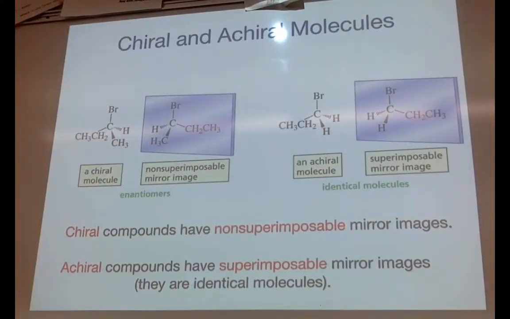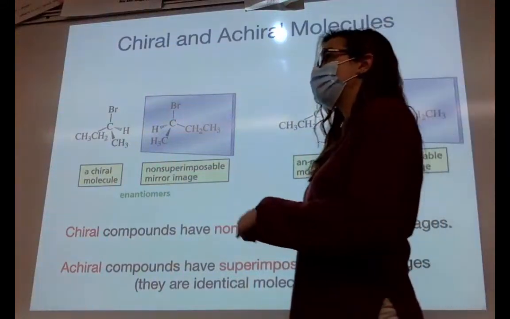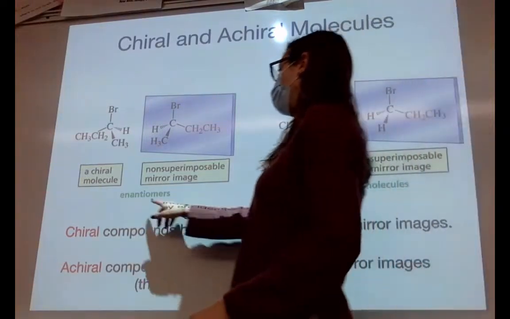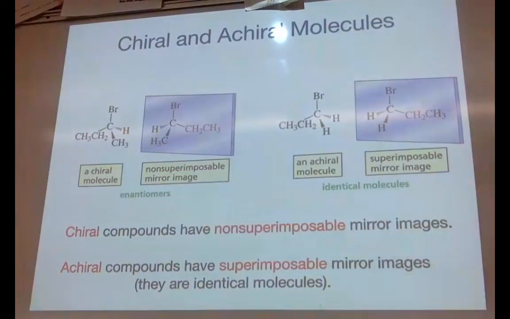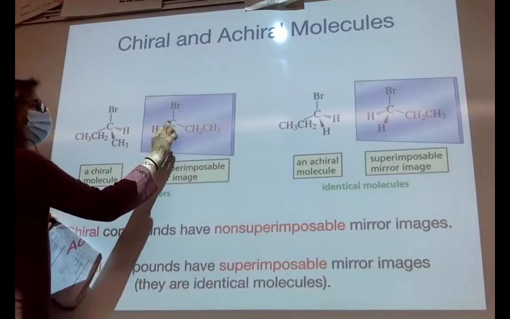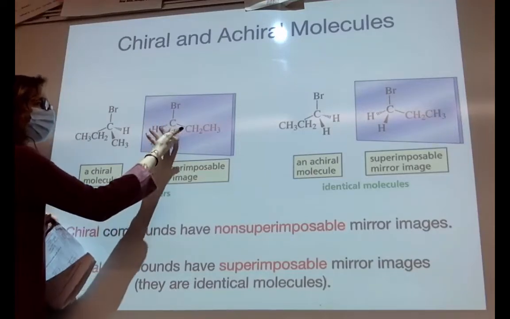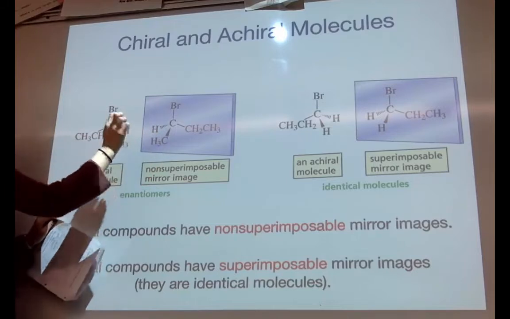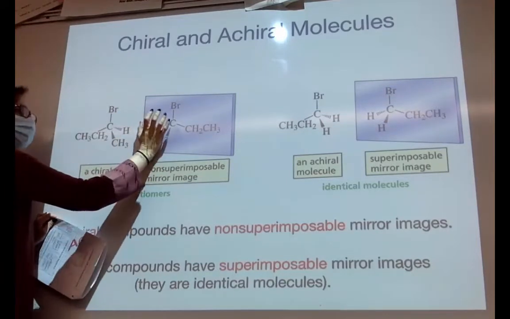Now, every molecule can only have one enantiomer, just like one person can only have one twin. Because if you have more than one, it's no longer a twin. So molecules can have one enantiomer if they're chiral. The reason this is chiral is there's no way I can rotate this. Think about taking the bottom of this molecule and trying to rotate it. Right now the hydrogen is back behind, going into the page.